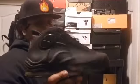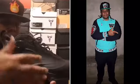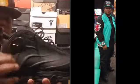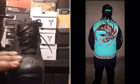We have the black colorway of the Tim Duncan, which is the very same sneaker you just seen, but this is just in a black colorway. Has those same slash marks. Not a hologram check, but more like a black matte finish or shine to it. And same slashing on the very front of the shoe.